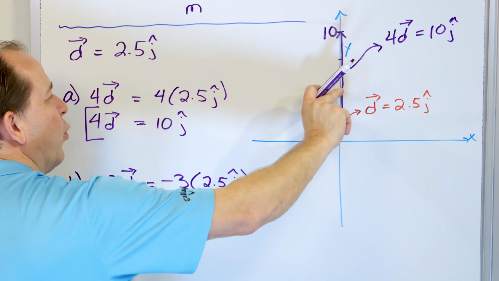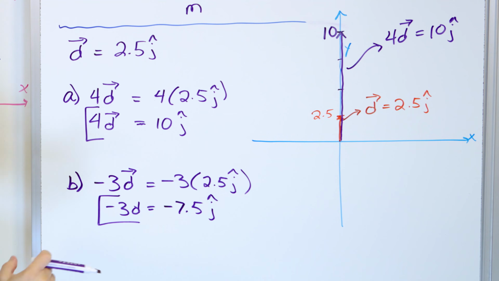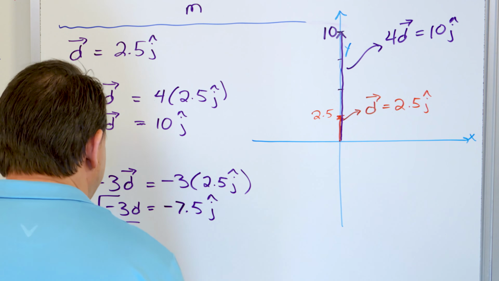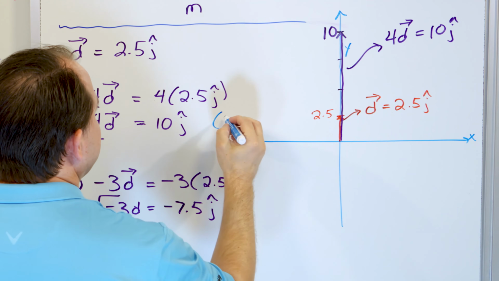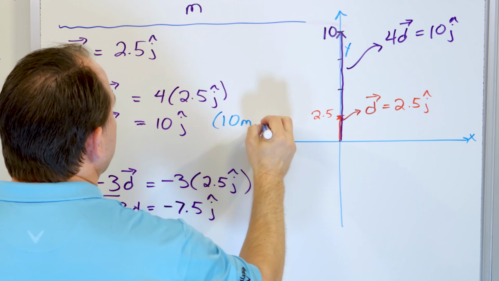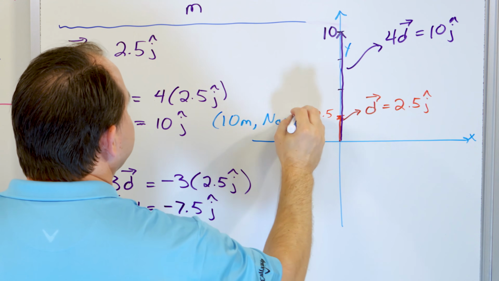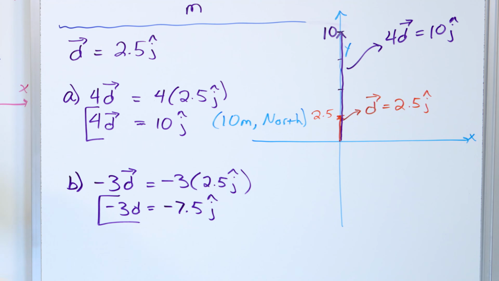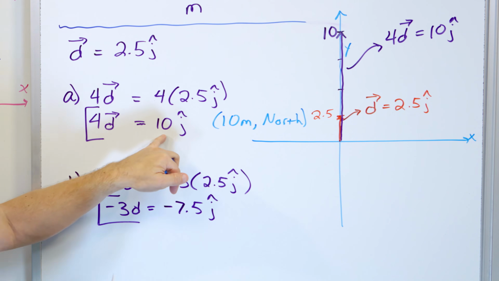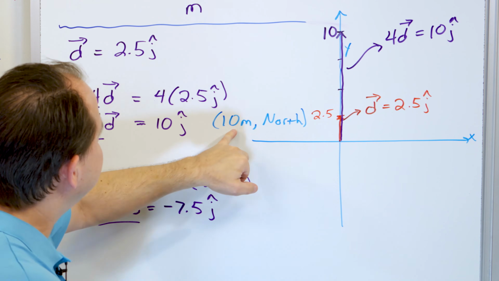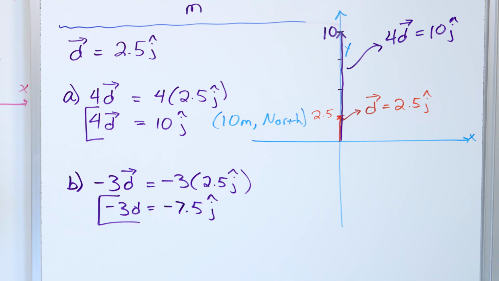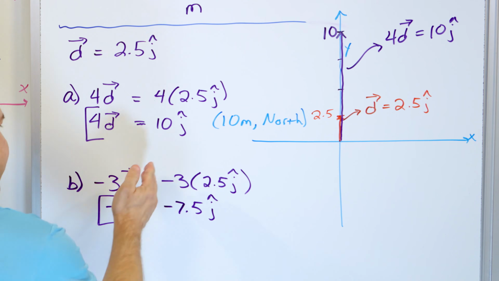And you can see that it's 4 times longer in exactly the same direction, like this. And so if you wanted to write it down in terms of north, south, east, west, you could say that this vector is, I guess I put in parentheses, 10 meters north, pointed north, because the original vector was 2.5 meters pointed north. So this vector, you write it in vector notation as 10 in the j hat direction, which is 10 meters in the north direction. All right, now what does this one represent?